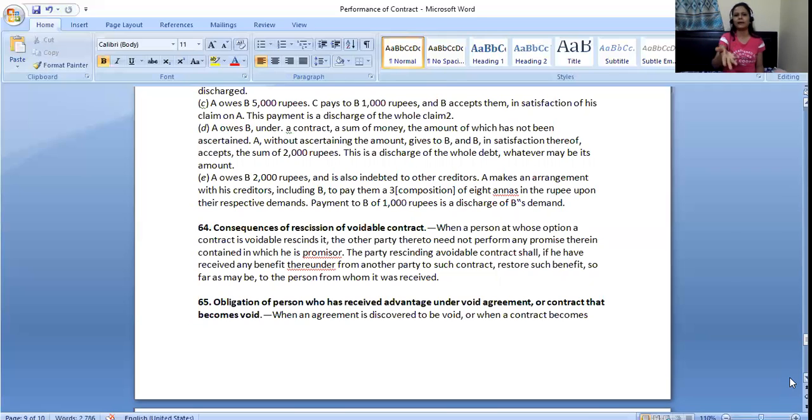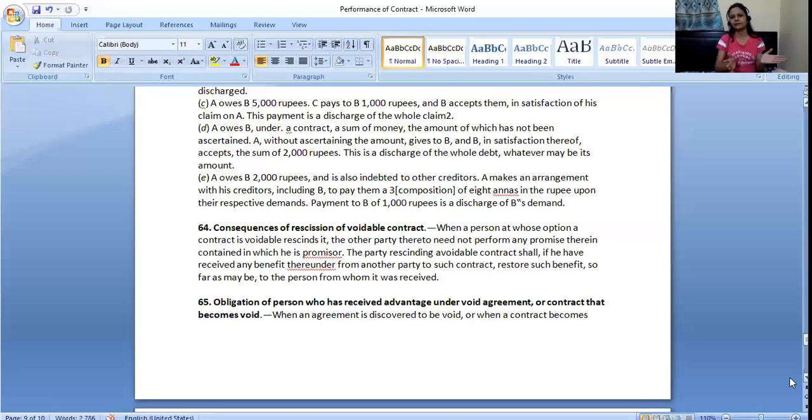Mohri Bibi case, same applies here, sections 64 and 65. Like mother said, this Mohri Bibi said that the minor should repay that amount that he has taken under sections 64 and 65, but they said that 64 and 65 is applicable for void and voidable contracts, not for a contract with a minor. So in case a contract is voidable, and parties do not want to proceed with it, any benefits that they have taken should be returned back.